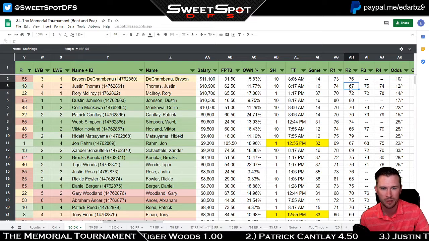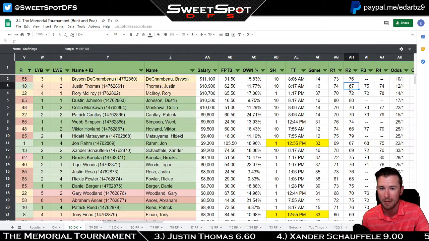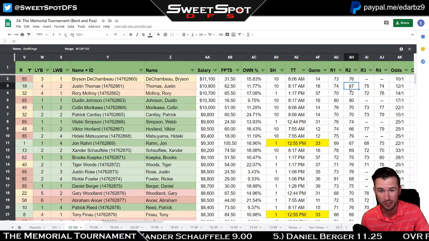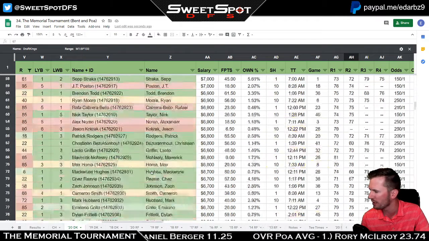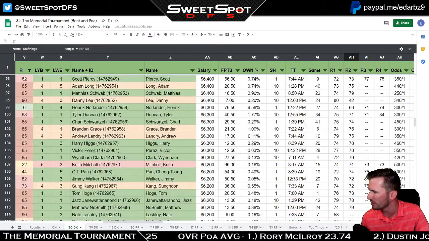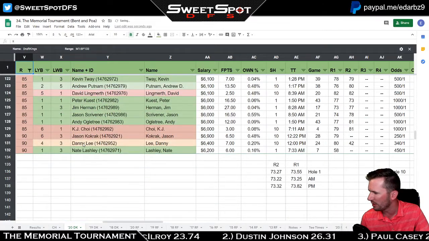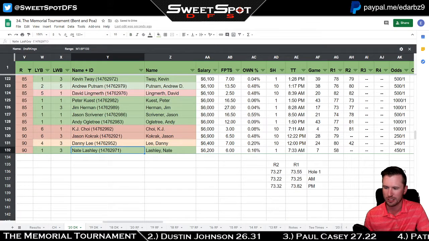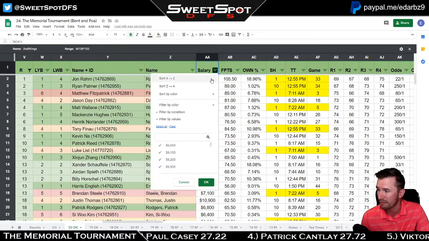He's so close to a WD happening. We have a handful of golfers that we know a WD can happen at any time. Jason Day is one of them. Kevin Na is another one. Obviously Jason Kokrak withdrew this week. Who else withdrew? I forget. We had Danny Lee withdrawing and Nate Lashley withdrawing. I have no idea why those two withdrew, but that obviously happened.